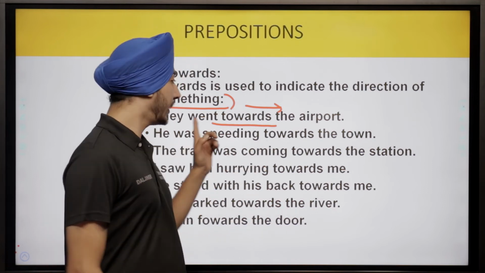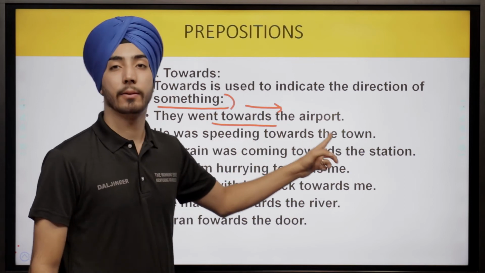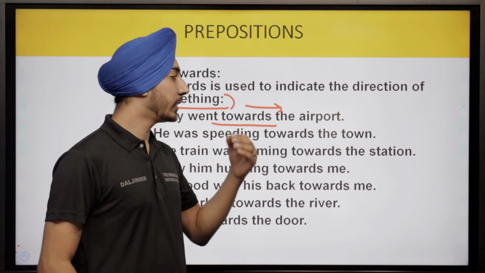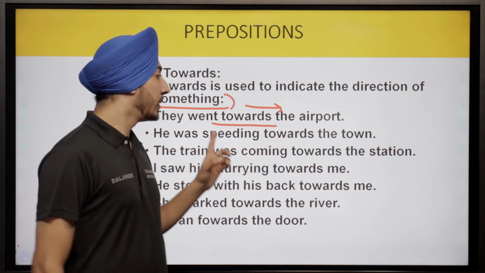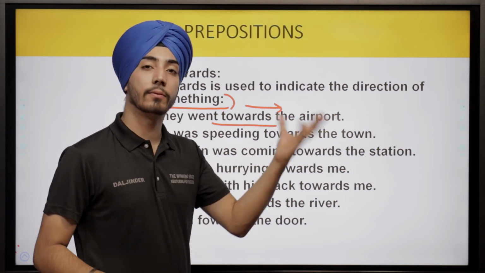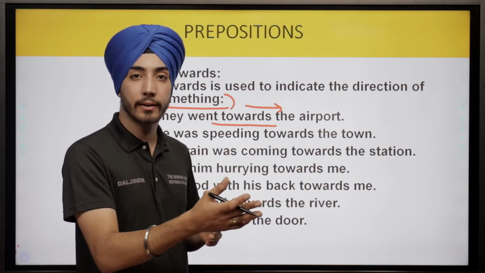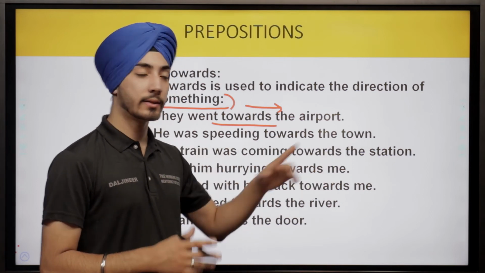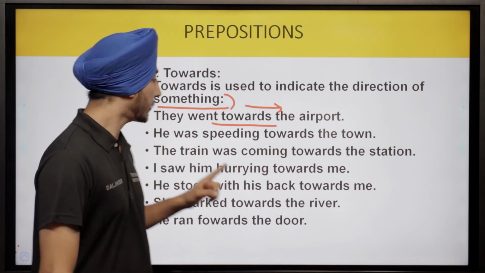You understand? If I say he went to the airport, it means it is a confirmed thing कि वो airport में गया है, ठीक है? Or he went till the point of airport. Now here it is saying he went towards the airport means वो airport की तरफ गया है. He may go to a restaurant, he may go to a cafe there, ठीक है? It is just showing the direction towards a certain point. Alright? It doesn't confirm your location.